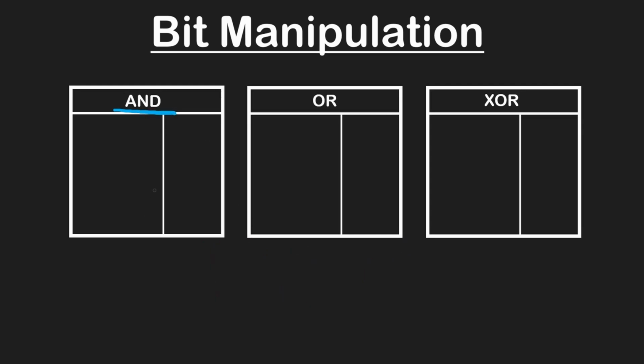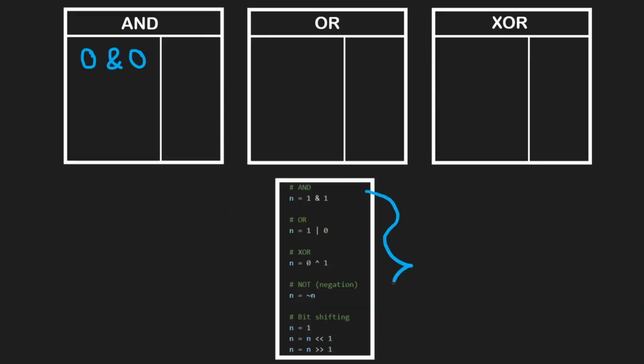One is the AND operation. So with zeros and ones, we can do a logic AND, aka a bitwise AND. So for two given bits, suppose 0 and 0. Now we usually use the ampersand character to indicate a bitwise AND, and that's actually the case for most languages. So I'll summarize the main operations in terms of code. Now this is Python, but actually these operations are pretty much the exact same in most languages. So the logic AND operator is going to use this character. So 0 ANDed with 0 is the value 0.